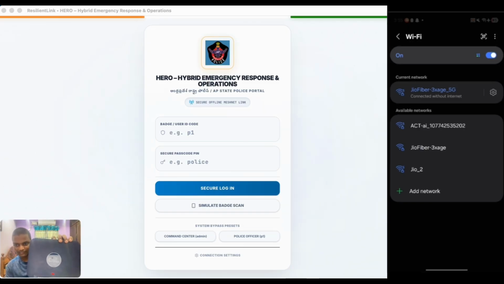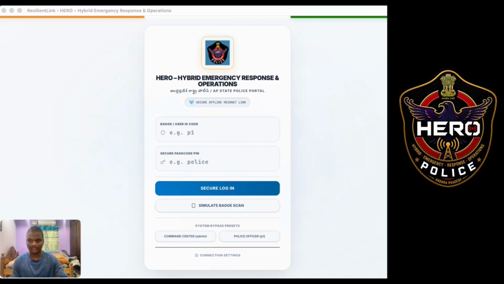It's like a communication layer, a communication engine for our hackathon project. In simple terms, we first solve the workflow and software architecture. Once the workflow is proven, replacing the underlying communication device becomes straightforward. Let me demonstrate how Hero enables communication even without relying on the internet or conventional mobile networks.